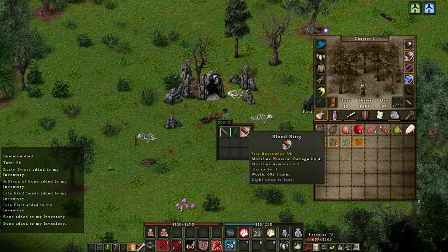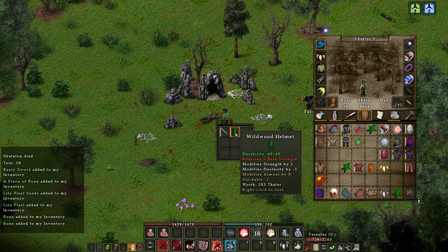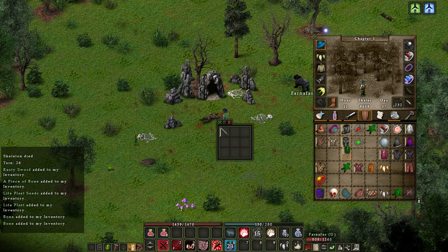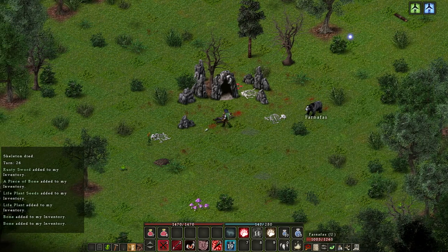Let's see what this guy had. A blood ring. Oh, we had one of these before. I think I sold it. We got a wildwood helmet. It's not made of wood. Minus 1 dexterity. Thank you very much. I don't like that, but sure. The Butcher. The Butcher deals a lot of damage and requires strength, so not good enough.